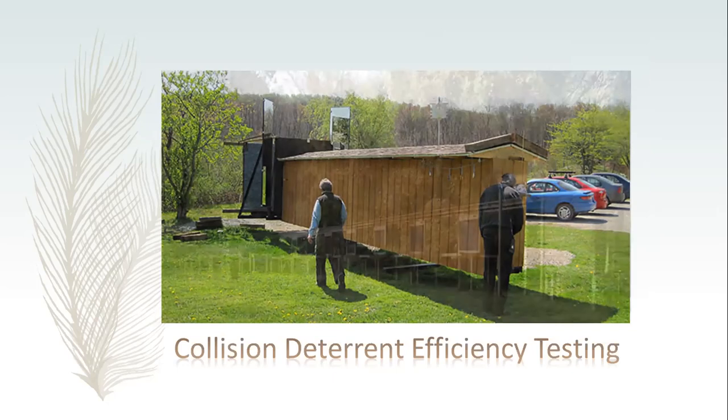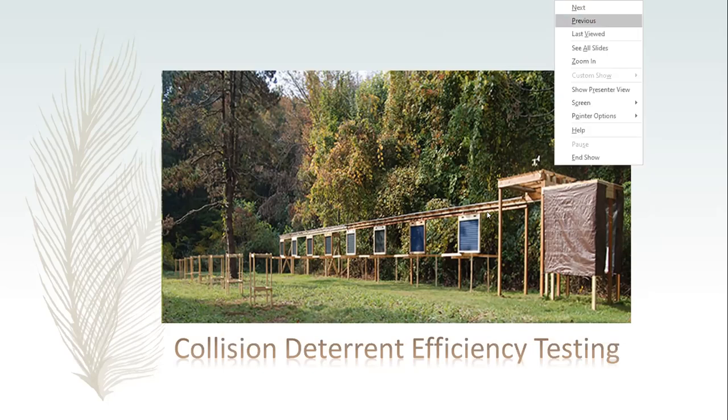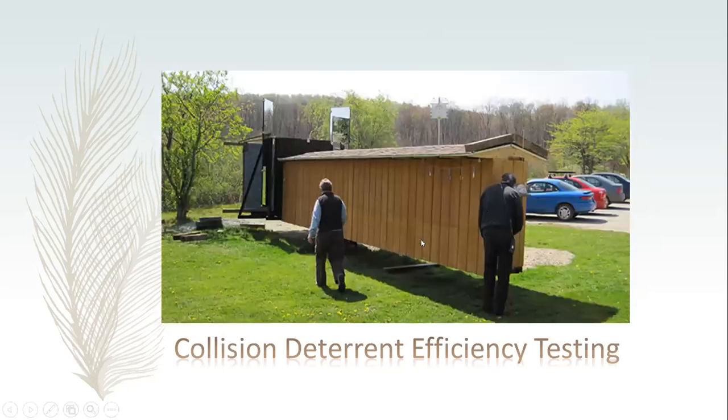The other test methodology is out of the Muhlenberg College in Pennsylvania, where they have these feeding stations set up. And aside from those feeding stations are various panels of glass treated with different markers. And they count the number of birds that actually collide with those given markers. Now, between those two test methods, the field study you see here is far more accurate in terms of determining how effective those markers are. The problem is this particular technique takes birds' lives, and industry gravitates toward this method, even though it's less effective because there's fewer birds killed in its methodology.